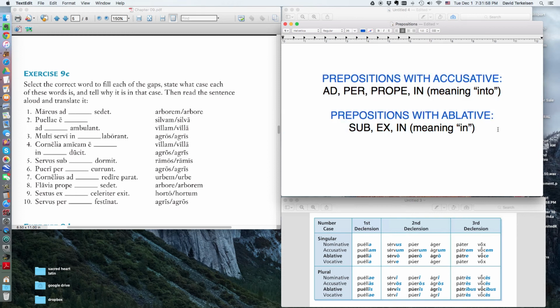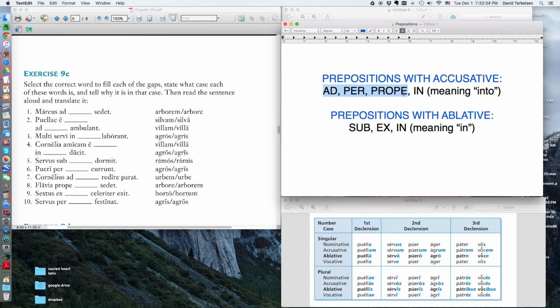Now, many of you got incorrect answers on this, and I'm not sure why, but it seems like you were trying to guess based on motion or things like that. It is true that accusative tends to have a sense of motion towards something, and ablative either has a sense of being in a place or location, or motion from or away from something. But if you don't want to get theoretical like that, you can just memorize. I think that's a pretty good way to go.